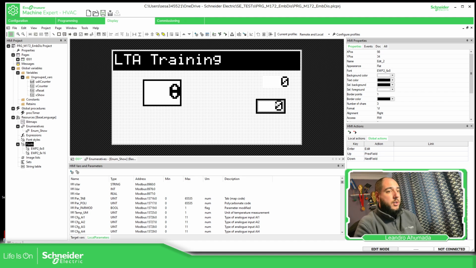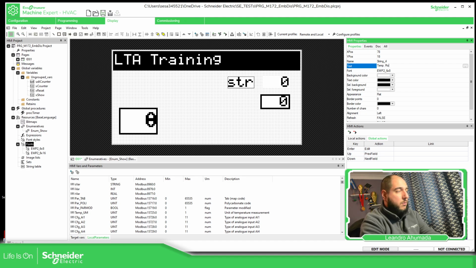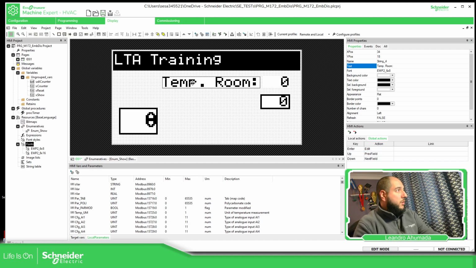And in order to give you an idea that it's not selectable, I can use, for example, insert text. This is going to be the static, so it's going to be temp room. And you have the value. And then this one is going to be the set point, for example.